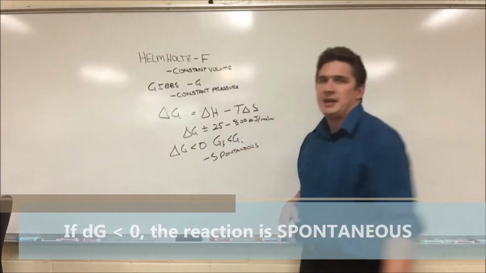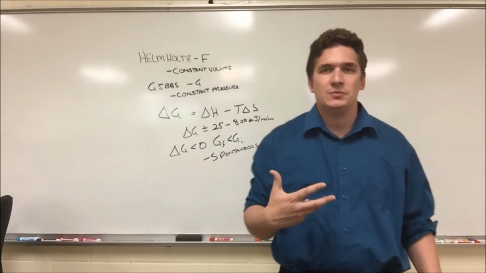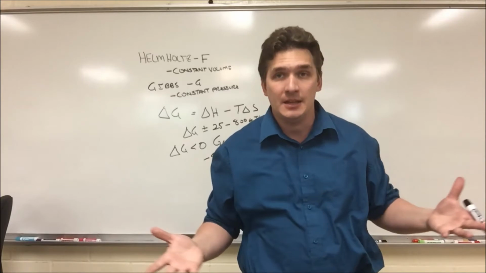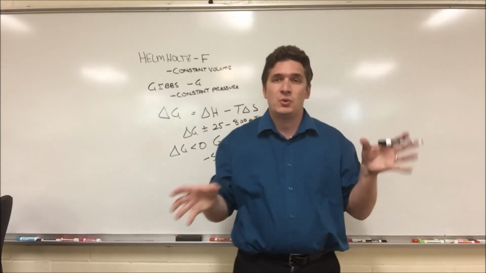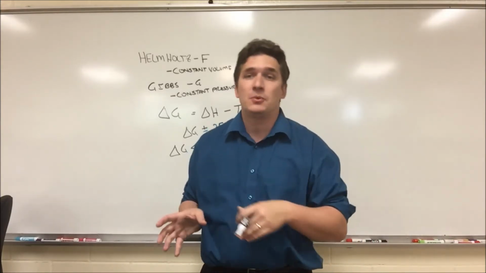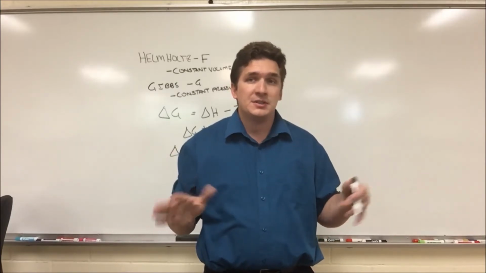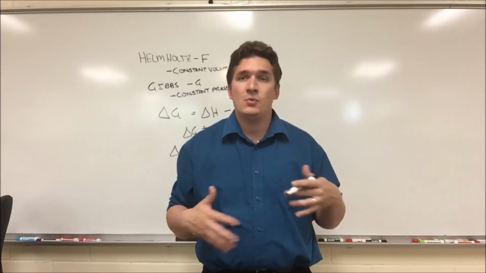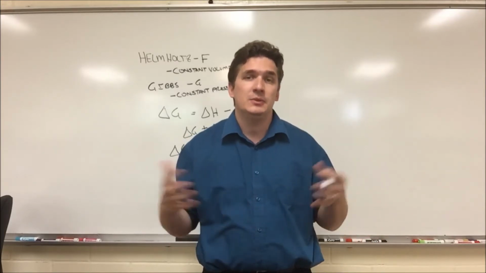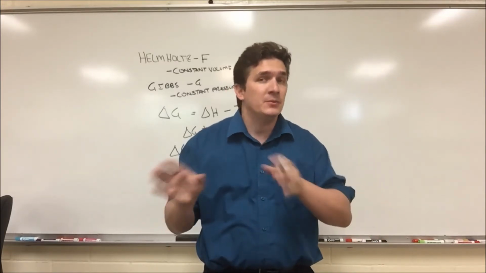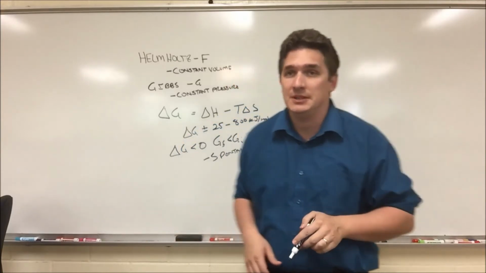So a spontaneous reaction is one in which we lose energy, and this reaction would like to go if it can. If we have reactants and products and they have a negative delta G, the reactants will go to the products, assuming there's no barrier. If there is a barrier, such as a high energy transition state or physical separation of the reactants, that's when we won't see the reaction occur. But if we get rid of the barriers, the reaction should proceed.